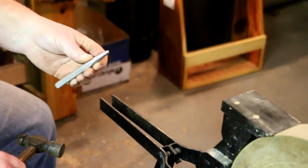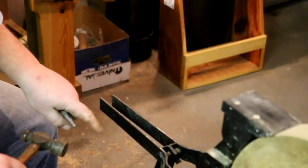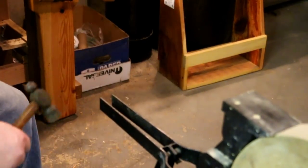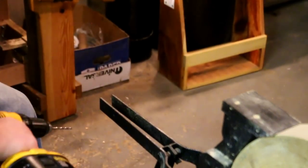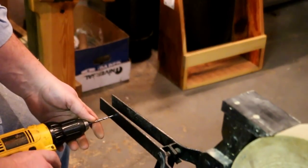Now the reason I use the center punch is the tip on the center punch is at 90 degrees. On a prick punch, it's at 60. The tip on a standard drill bit is ground at 89 degrees. That means it drops right into a little pocket put in by a center punch very easily.